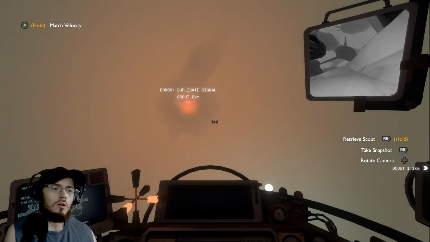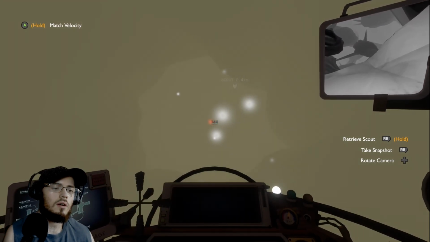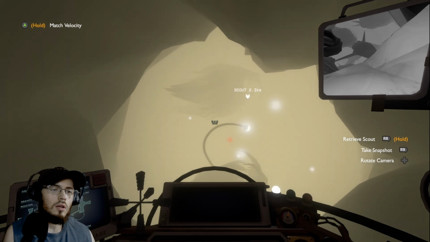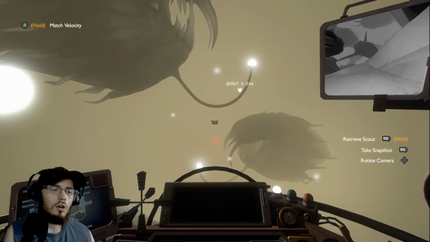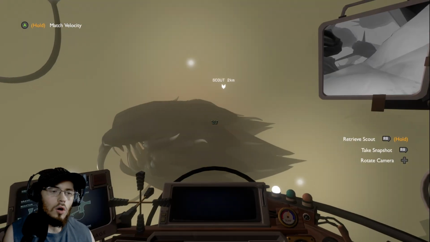Attempt number two. I hit the roof. That destroyed my acceleration so hard. Okay, that's fine. Move to the right. Quietly. Move up. Quietly.